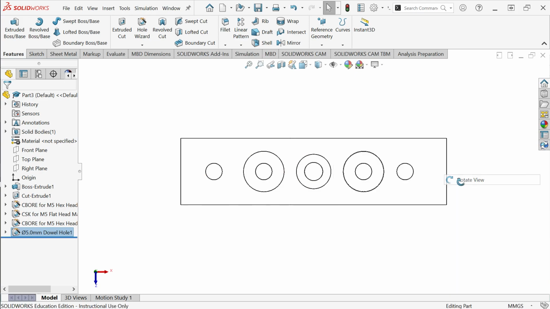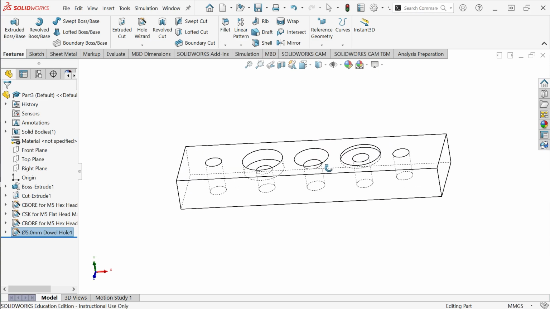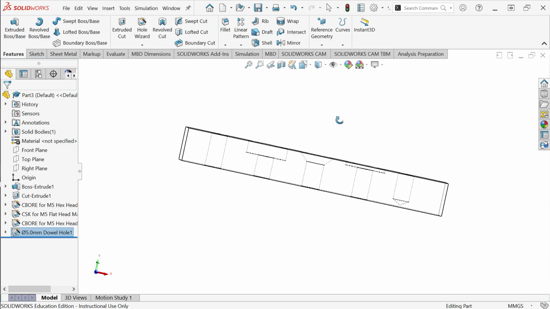And we can again rotate the view to see that we have a hole. You can see that it has that point in the end, which would indicate that it was drilled, so that's the tip of our drill bit that you can see there. We also saw that when we did the counterbore hole, but this one's not going all the way through, so you'll see that tip for our bit being shown if we get it horizontal.